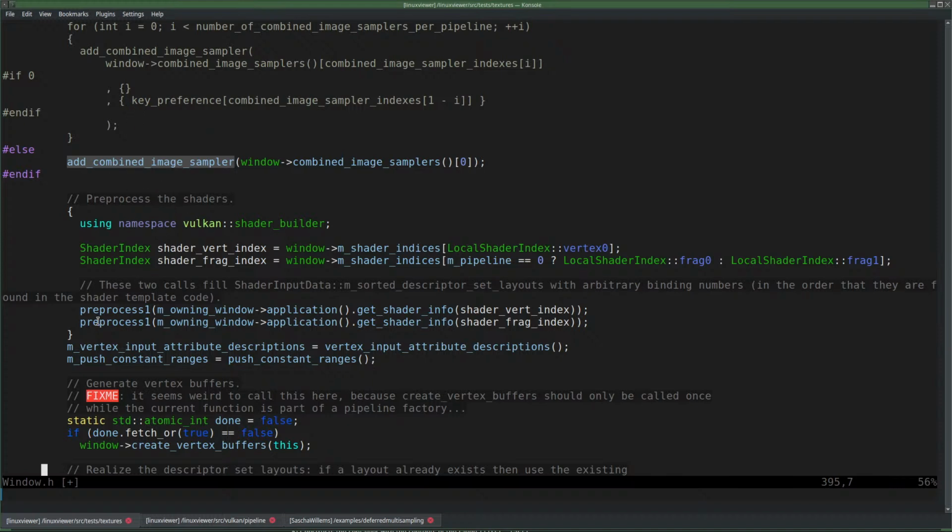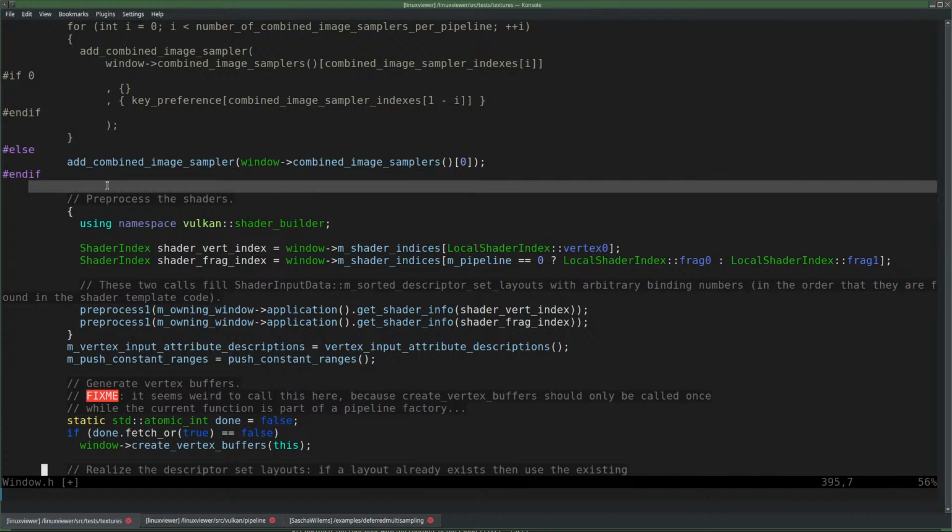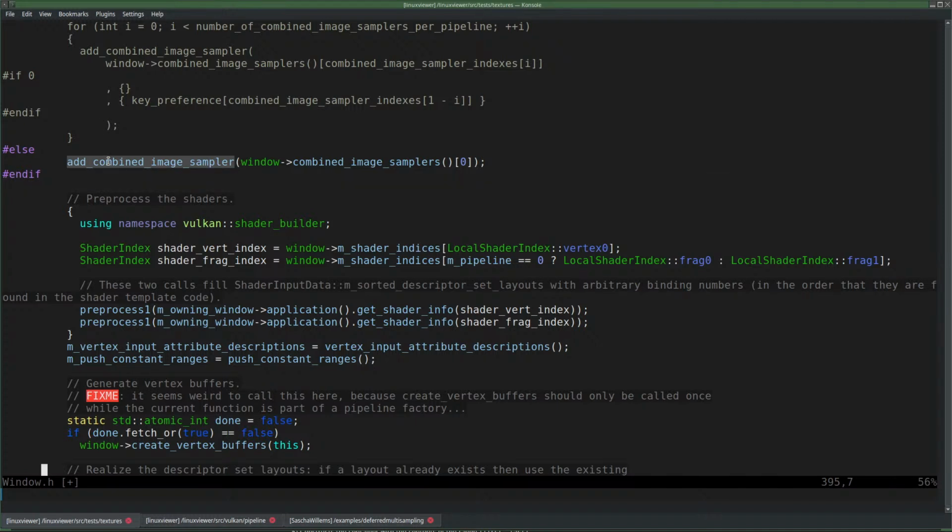So then we start to pre-process it before we even know what to look for. This is telling it what to look for inside the code. So that cannot work. But okay, assume then for a moment that we build in a wait at this point until the other characteristics have added all their combined image samplers. Then we can do the pre-processing.